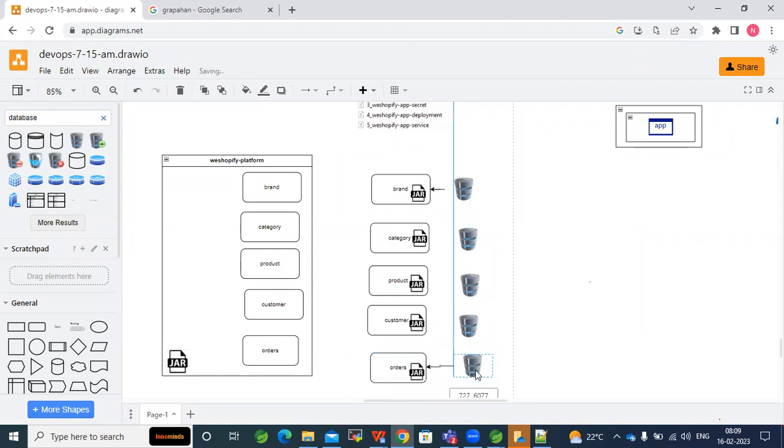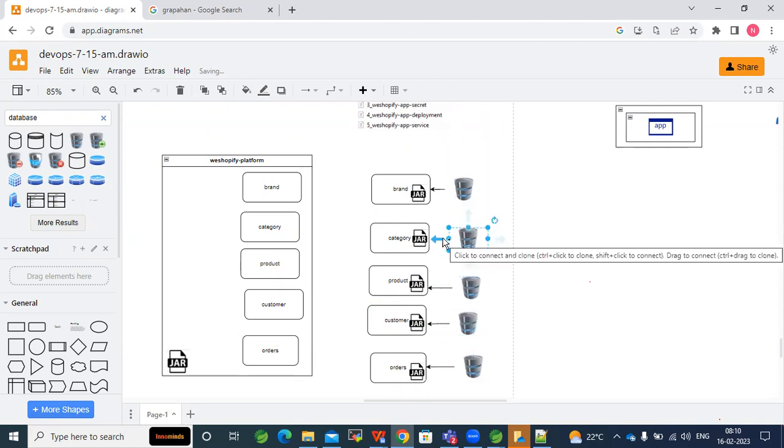So as a result, what will happen? Now let's say every microservice has its own database. This is called the database per service pattern. Per service, one database. This is to solve the many problems that we have seen in the monolithic architecture. The first problem, single point of failure, will be completely avoided here.